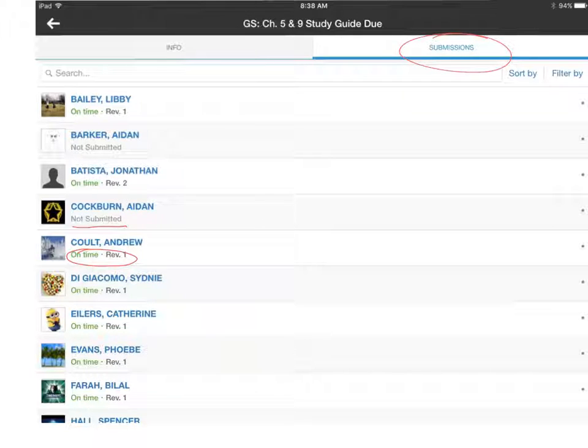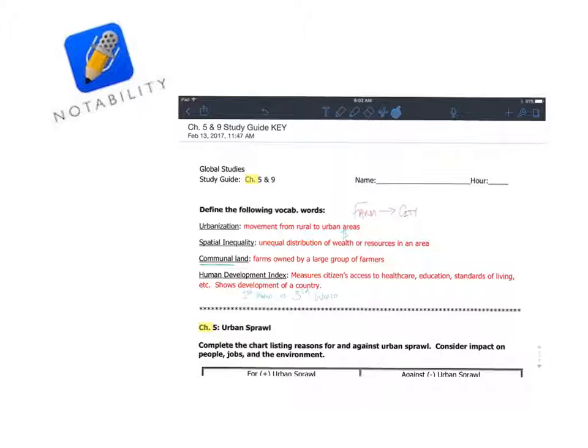Okay, now we are going to look at that on time worksheet that they Dropboxed right now. So when the students download the worksheet into Notability, when they open it and click the share arrow in the upper right hand corner and put it into Notability, this is what it looks like for them. They can write on there, you can see my handwriting here, they can type, they can highlight, there are lots of options for them. And then when they Dropbox it back to Schoology, they click this share arrow in the upper left hand corner.